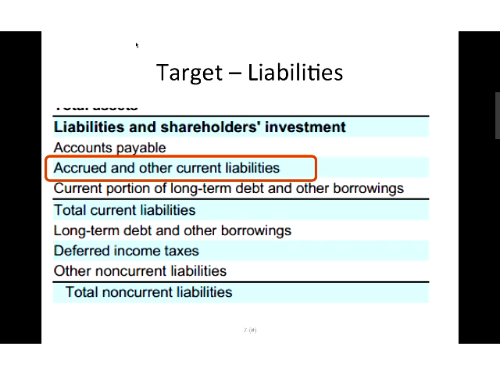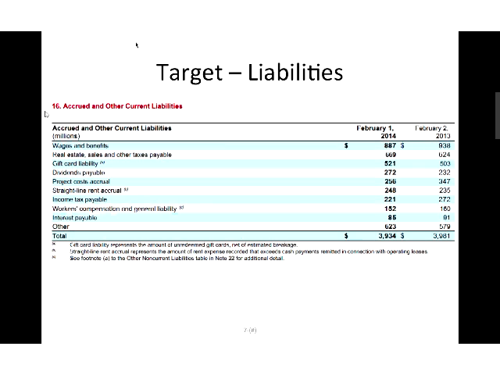So what we see here is a list of Target's liabilities. This is the liability section out of their balance sheet. The first one, accounts payable, there's not a note about that. But this other one, accrued and other current liabilities, if we look at the note for that, we will see accrued and other liabilities. So again, we're in Target's 2013 10-K. We see they have wages and benefits, real estate and other taxes payable, gift card liability, dividends payable, a whole slew of payables. That tells the investor what items Target's going to have to pay in the next year. These are current liabilities.